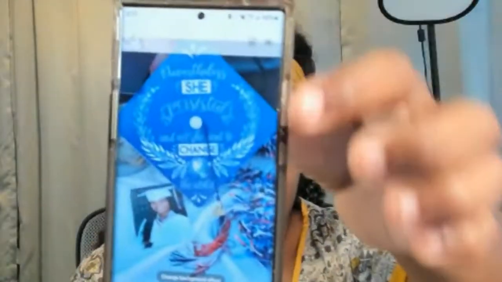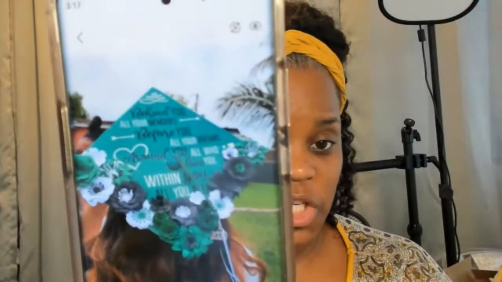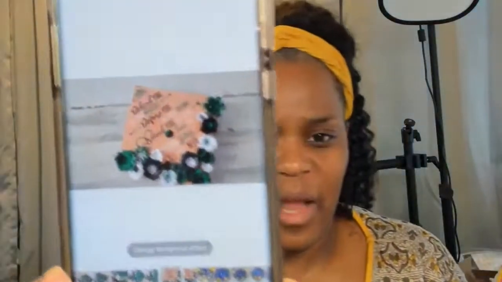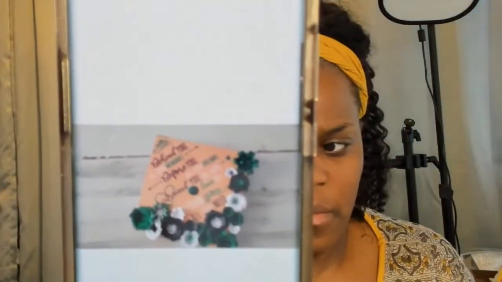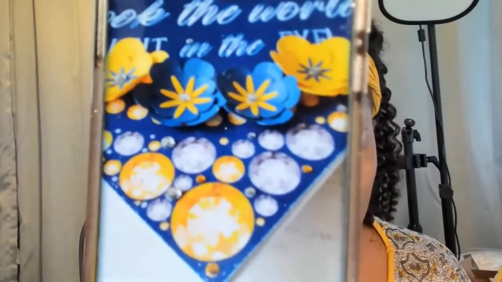So there was this person's topper. And then, yeah, this is a topper that didn't make it to my Instagram. And those are all paper flowers. I made each and every one of those. Whoa. This was the original one, and then I went with green. There were faux and real diamonds or stones on here. Well, they're faux, but printed ones and like actual stones.